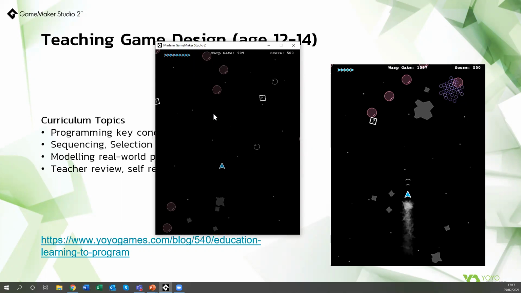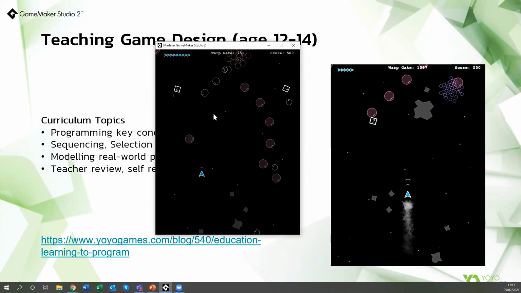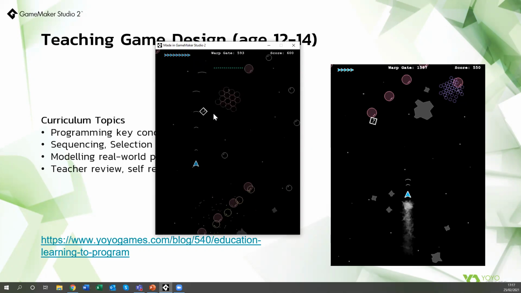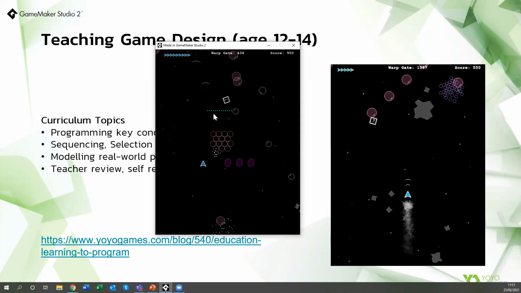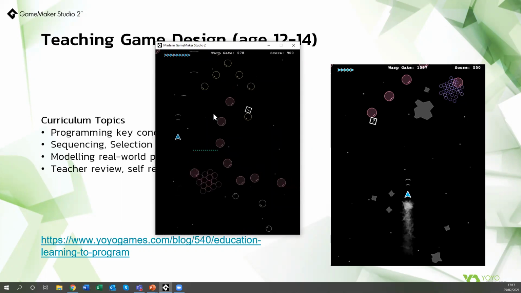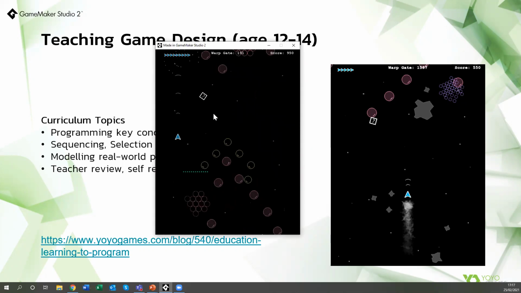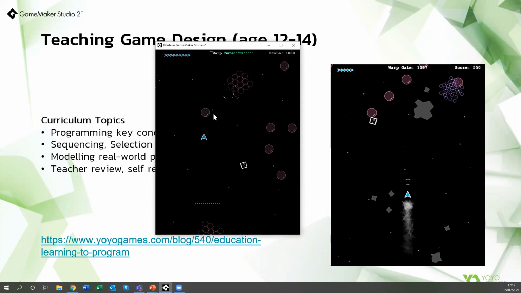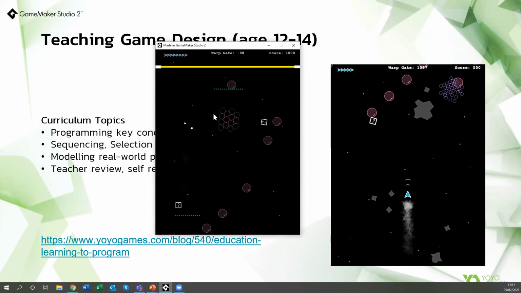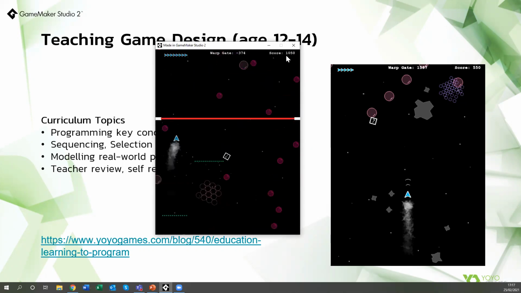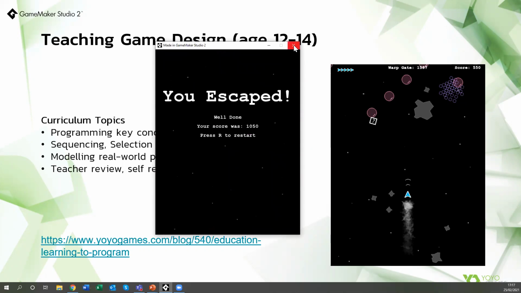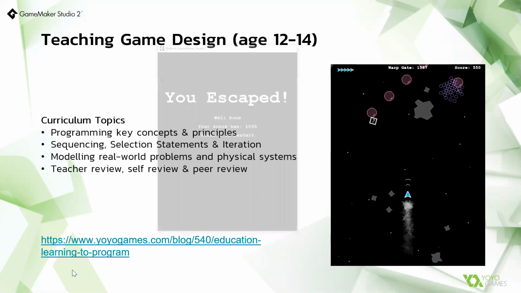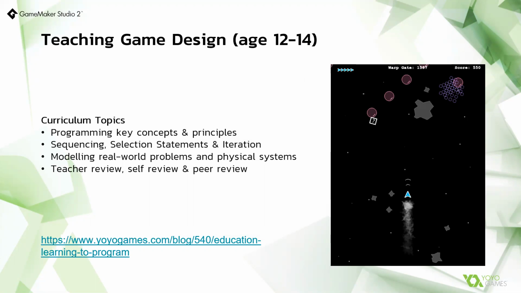So this is a lovely little game for people to make, and your students can make this game really easily, and then go show it to their parents and friends afterwards. So it's a great little thing. Oh, I'm actually at the wall gate now. There we go, and I've made it. Right, I'll turn that off. So yeah, it's a great complete game that you can make with your students.